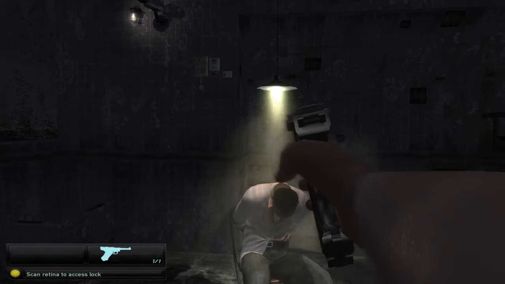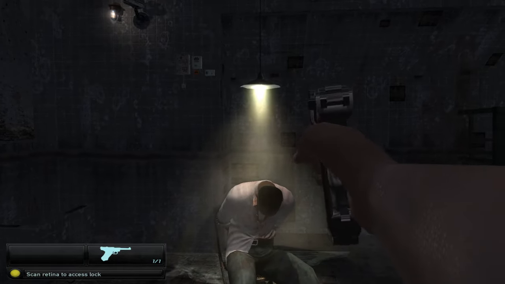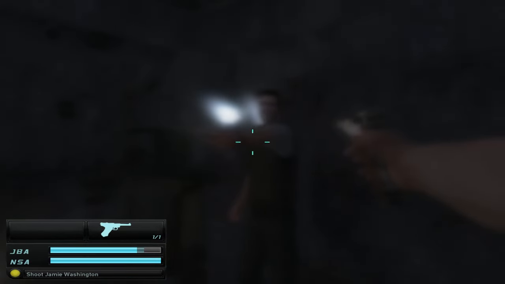You got your orders, Fisher. Jamie, you have yours. You can give the boys in the surveillance room a show. Put him out of his misery. Come on!